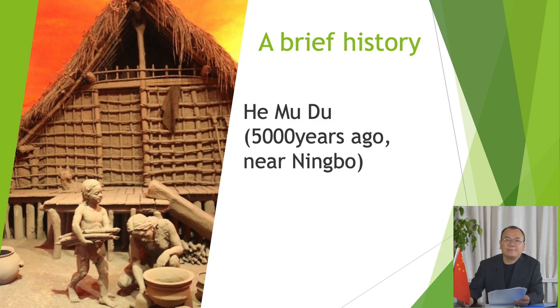And after that, about 5,000 years ago, Hemudu, a place near today's Ningbo. This picture is taken from the Hemudu Museum. From this picture, you can see that at that time, Hemudu people, they can build houses by using woods. And very importantly, you see the picture, they can make pottery arts. So we know that pottery, in ancient times, they were using to save food and cooking food. Pottery's discovery means that 5,000 years ago, in Zhejiang areas, we have already advanced agriculture.